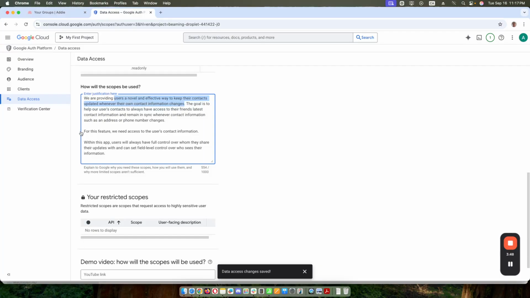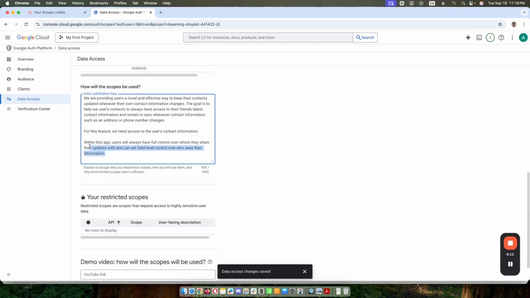And so basically, in order for this feature, that's why we need access to the user's contact information. And of course, many of our users are across these three sources of contact data. So we're working through one by one to have access to the user's contact database.